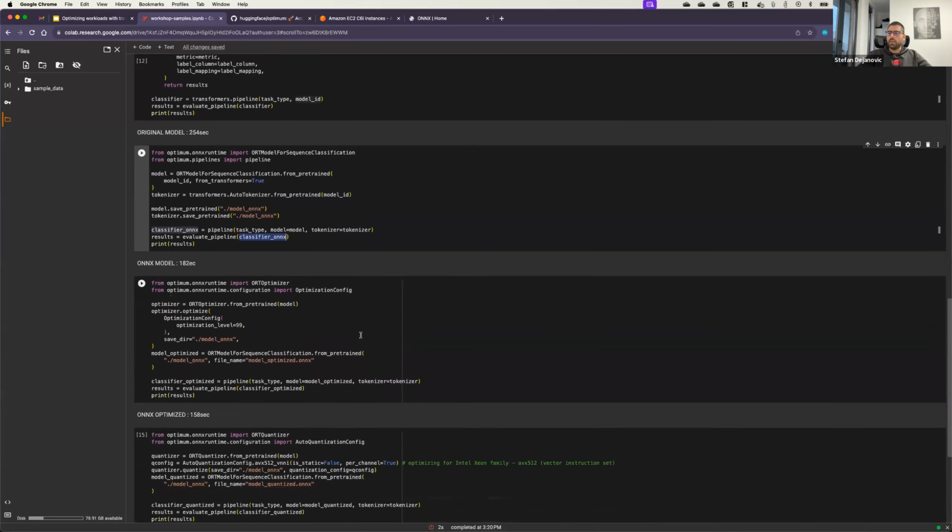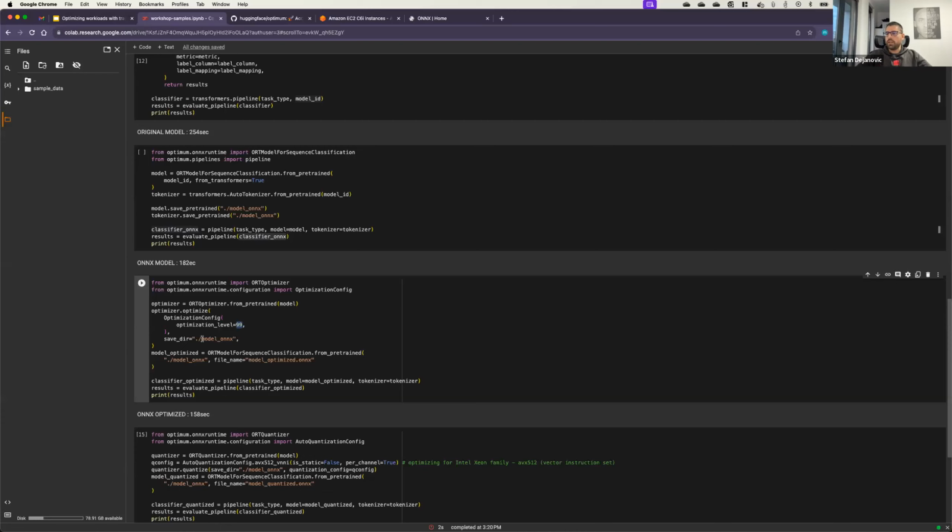Next thing that we can do is introduce ORT optimizer. What we can do with ORT optimizer is we can again call it from pre-trained model and use it to optimize and put it on optimization level of 99. And this actually means we're going to use all available optimizations on our model. I mean, if you want to use a more conservative approach, you can use 1 or 2 or 5. But if you want to include all the optimizations, then you can put 99.